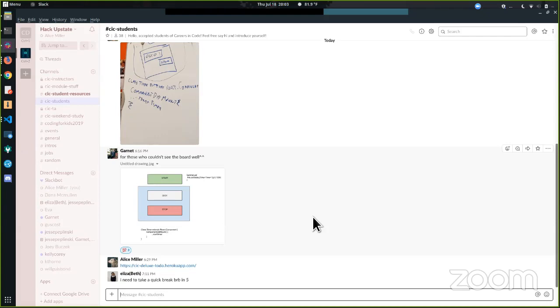Yep. This dot state equals, on this button, that makes it so when you say this dot state, you get your state back. But how do they know which piece of code they want? Would you tell them that it's the email? Yes. Yeah, so you set different parts of the state based on which handler it is.